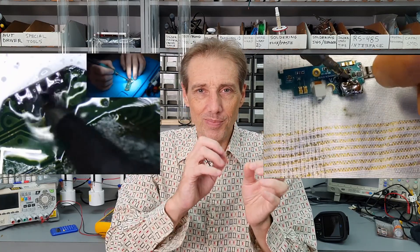So by now you kind of know where I'm going with this. Don't even bother trying to replace those connectors. Why would you do all that fiddly, difficult micro-soldering to basically recreate the same thing all over again? The definition of insanity is doing the same thing over and over again and expecting different results.